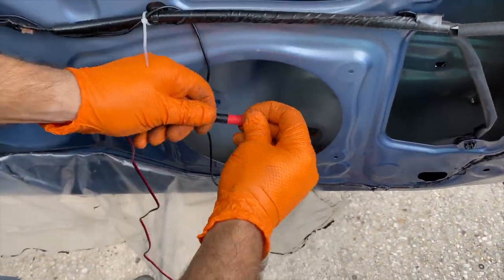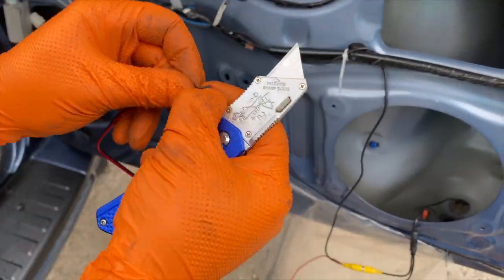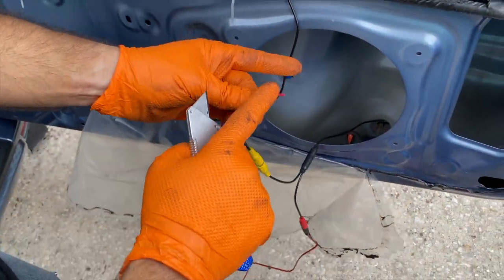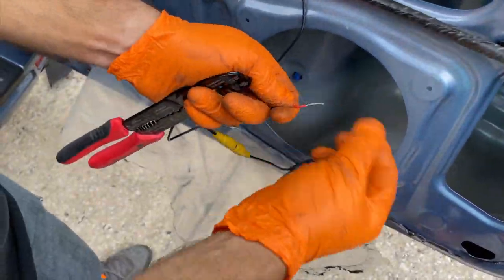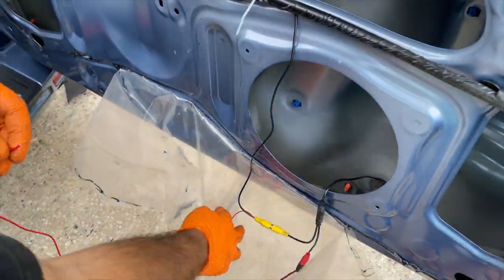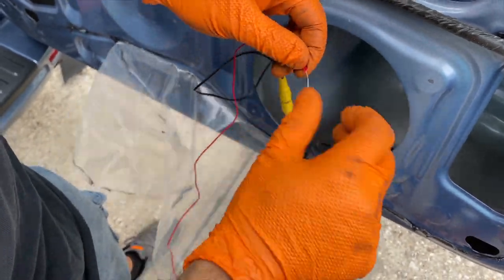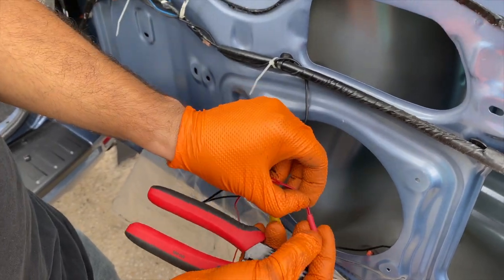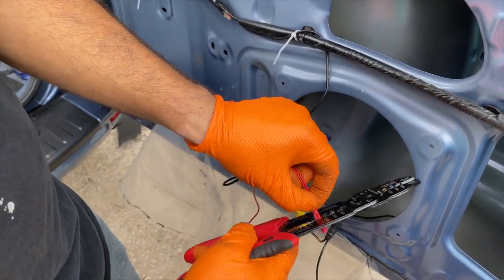This one is the power cable that is gonna be turning on our camera. So let's get these two cables right here split. We're gonna be taking the RCA cable from it and attaching it to the RCA cable that comes with the harness that ran all the way into the radio. That is gonna be sending the signal to the reverse camera. We're gonna put them together just like this, and we're gonna take one of these electrical attachments so we can secure it, and we can clamp it down with our strip tool.